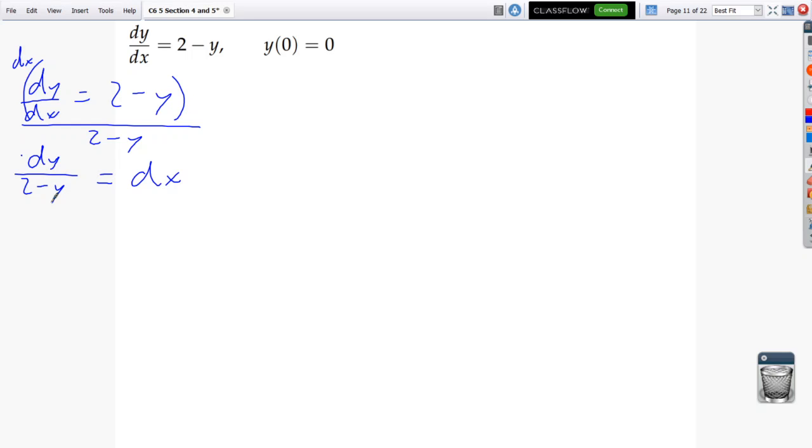And actually what's nice about this particular problem, this allows us to get a strategy for the next technique that we're going to use, the partial fraction decomp. Whenever you see a variable in the denominator, if that power is a 1, you're going to be using the ln here. Technically, this would be a u substitution problem, but it's one of those simple u substitution where we can see the chain is -1. So when I integrate both sides, on the left-hand side, I'm going to have the ln of 2 minus y, but I need to counteract that chain and have that negative, is equal to the integral of 1 dx is just x plus c.